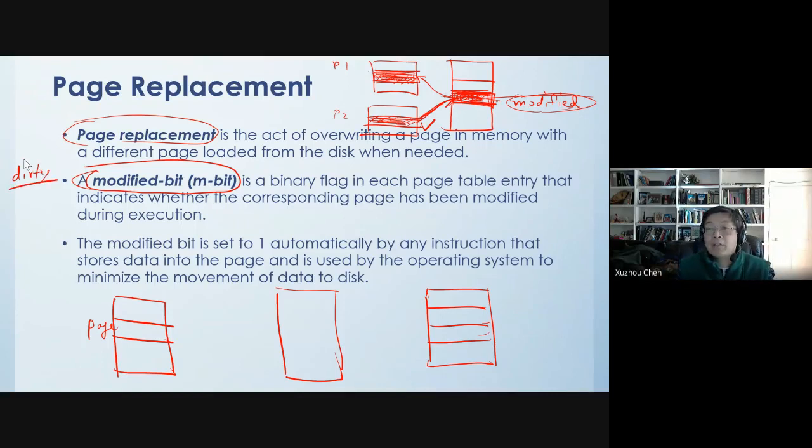When the page is loaded into memory, and during the execution of instructions in this page some of the values are changed, that means it's modified, so it's dirty. Before you throw this one away, you have to save that modified information to the backing store. Okay.